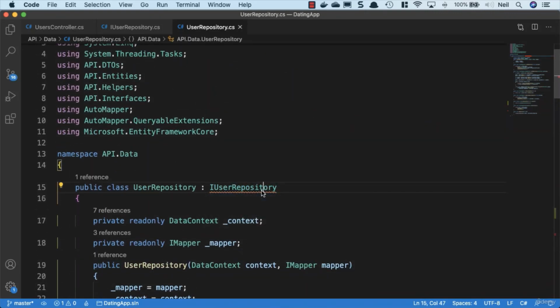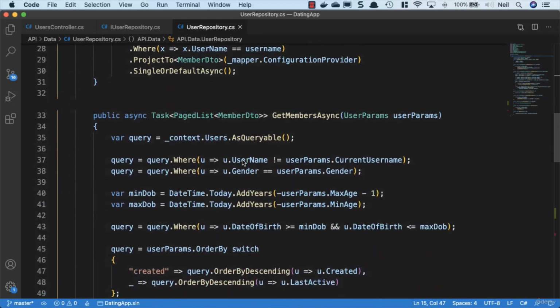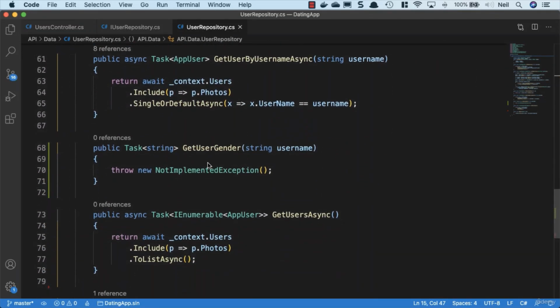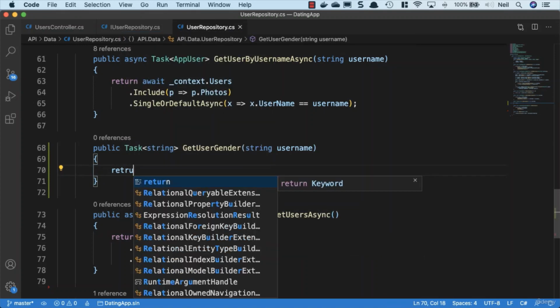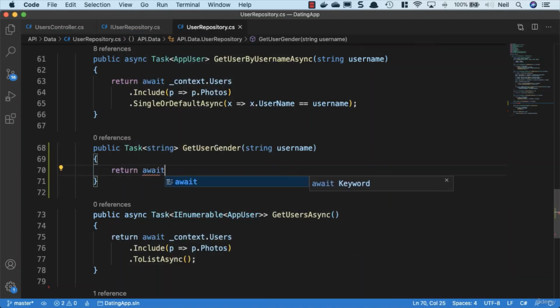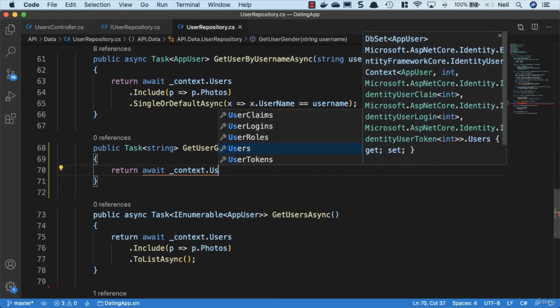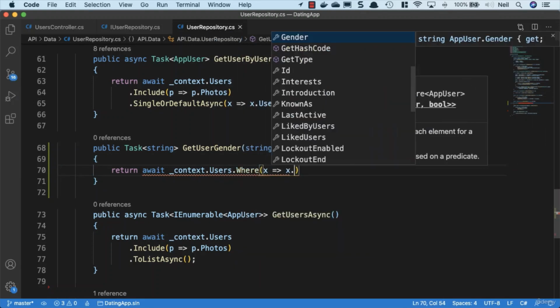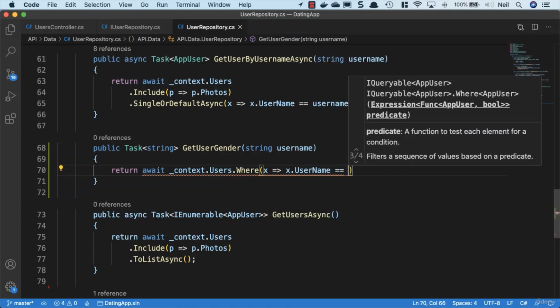So I'm going to implement this interface and we'll scroll down to where we have our new methods. Inside GetUserGender, we'll say that we're going to return await context.Users.Where, x goes to x.UserName equal to the username.